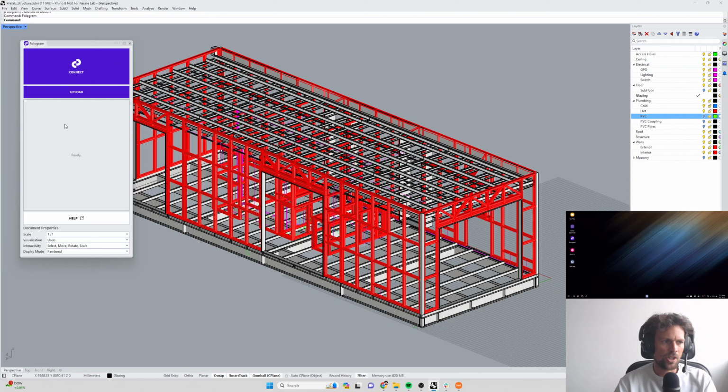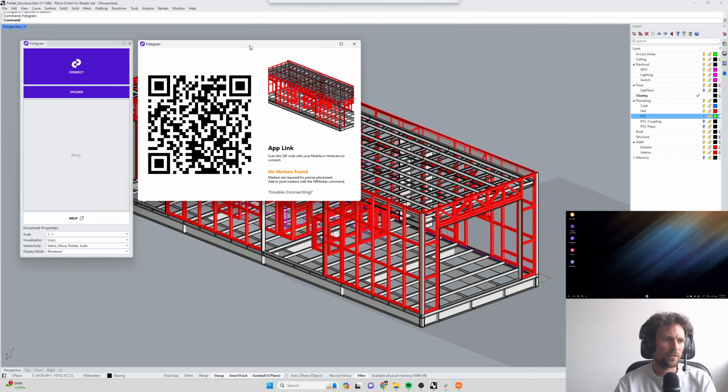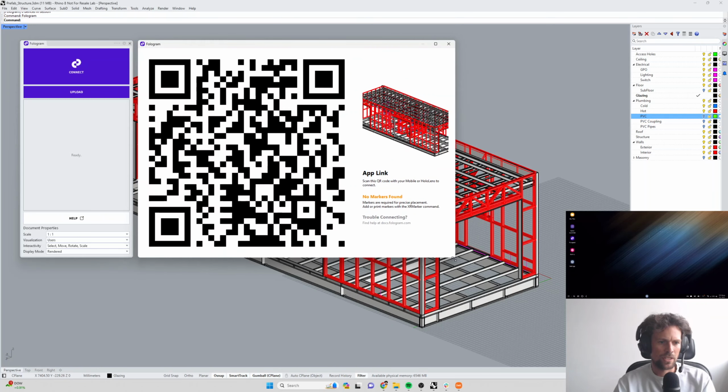So to connect a device, what we're going to do is click connect. That is going to open a browser window which contains a screen grab of the model that you're looking at so you can remember what you're actually looking at, and a QR code which is a link to this session. So you can always screen grab this QR code if you want to have somebody else connect to your session in real time. So while you have Rhino open and this session is running, if you want to share this with another device that you want to connect to this session, you can screen grab this QR code and send it to someone. They'll be able to connect.